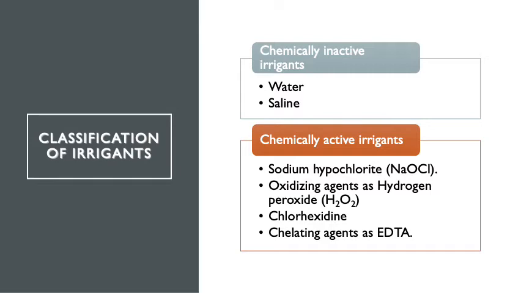Usually we aim to introduce the irrigant to within 2 millimeters short of the working length, and by that you can get your irrigant to the full working length. So basically, if you introduce the irrigant to 2 millimeters short of the working length, your irrigant will reach the working length, because the irrigant can maximally travel around 1 to 2 millimeters beyond the syringe needle tip. Other than that, it won't travel. So you can't put it at the orifice and expect it to go all the way to the working length. You need to introduce it 2 millimeters short of the working length.